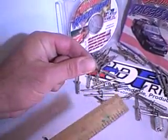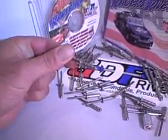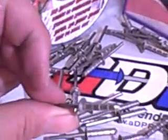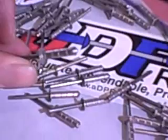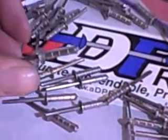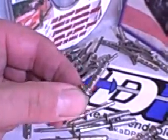This is a standard 3/16th diameter rivet with a standard dome head. It's a safer rivet — it does not have any sharp edges once it is set. It is very easy to drill out if you have to replace it, and yet it will hold tight mile after mile or application after application.